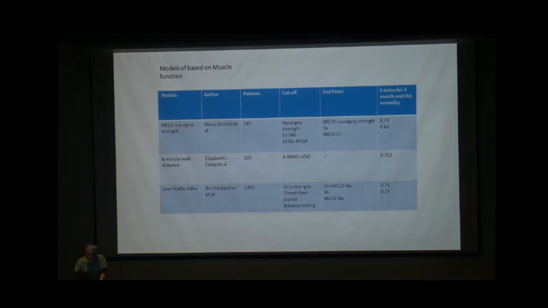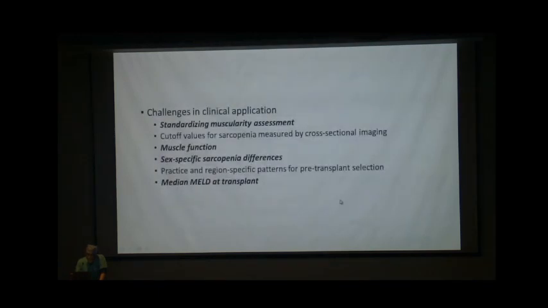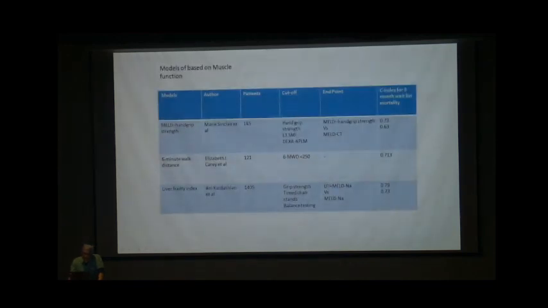We take hand grip strength, the 6-minute walk test, and recently the liver frailty index, because there is a conceptual similarity between frailty and sarcopenia, though sarcopenia is a part of frailty. The liver frailty index is assessed by grip strength, timed chair stands, and balance testing. Both of these models show better predictability of 3-month waitlist mortality as compared to MELD-CT or MELD-sodium. The advantages of these models are that they are objective, can be done at the bedside, and are reproducible, so that we can categorize patients into mild, moderate, and severe sarcopenia.